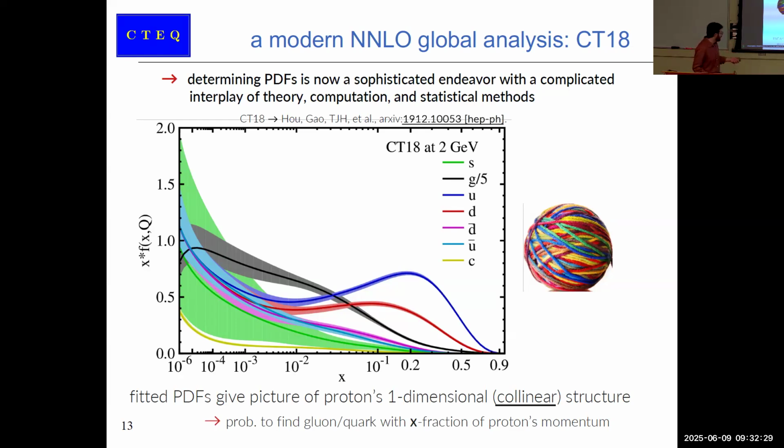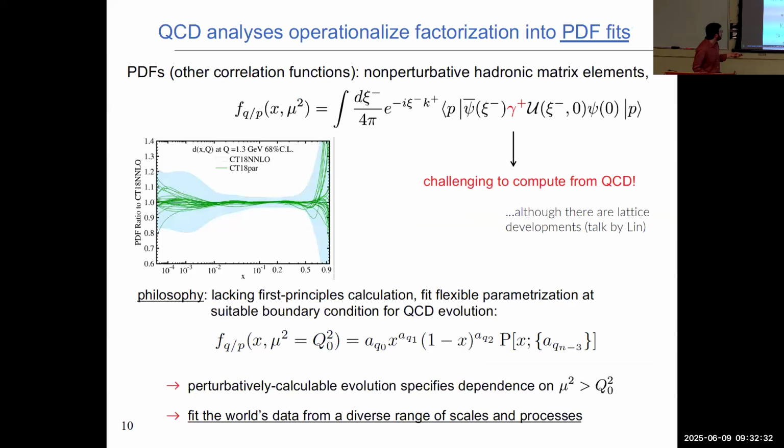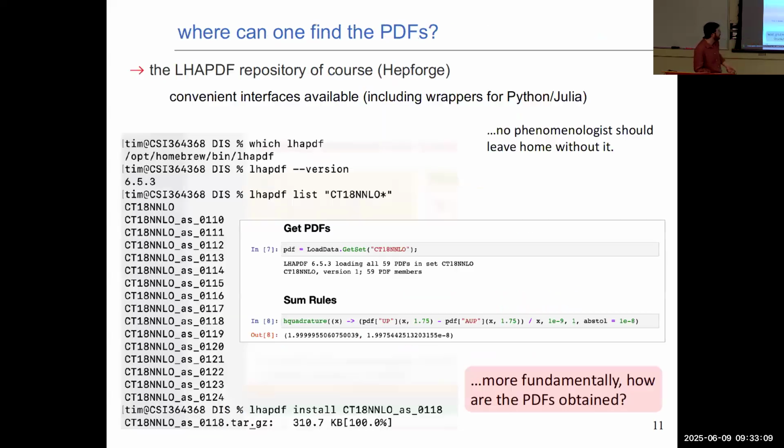Yeah, exactly. So I can go back a couple clicks here. The idea is, for every flavor, and there's not actually necessarily a unique way to do this, I might write down a parameterization of this type for u valence and d valence and the gluon. And so there's a complete parameterization for the full flavor dependence in the unpolarized sector, or I can write it down flavor by flavor. And then at that point, it indeed is just that the data teach me, assuming I have good data and I understand them well, and I have a good higher order calculation at my disposal, then I just unbury that parameterization from the data.